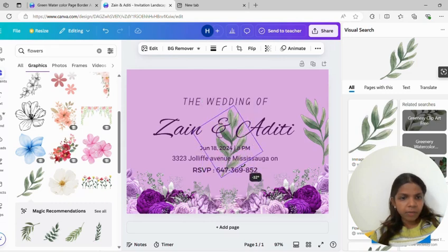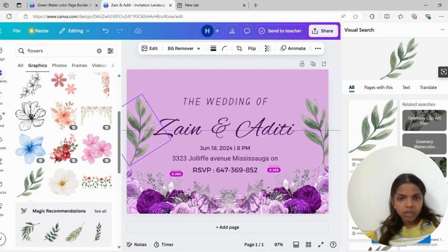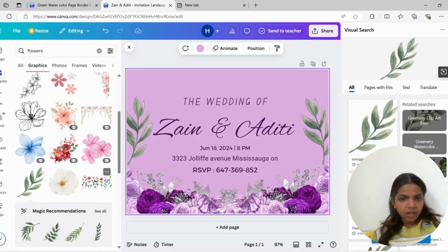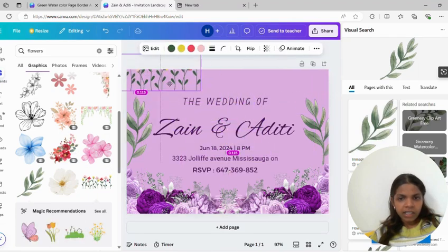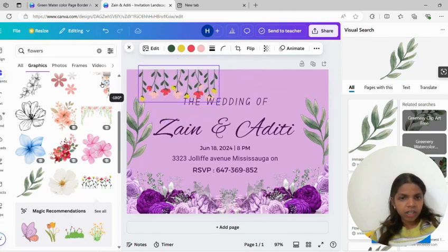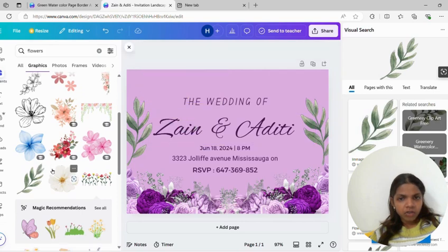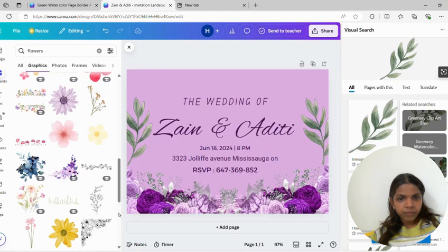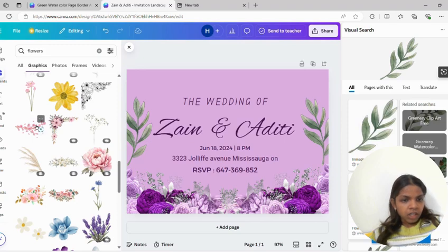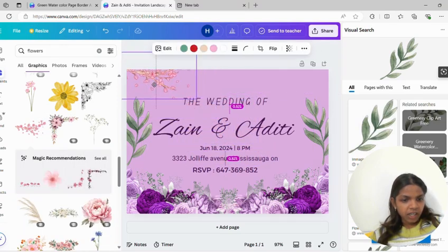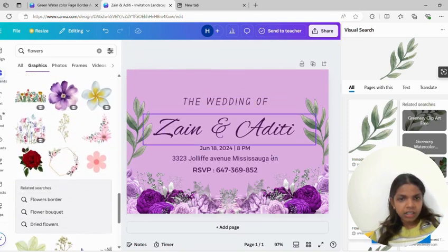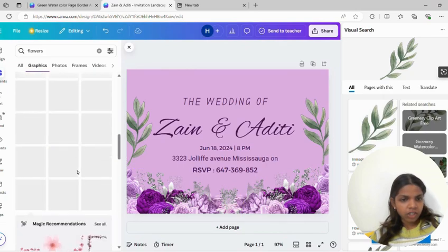सिंपल सा लुक मैं देने की कोशिश कर रही हूँ. See, it looks good. If you want to add some flowers, then you can just flip, or if you want to add some more designs, you can just add designs like this. No, this does not look good. Today I'm not sure.